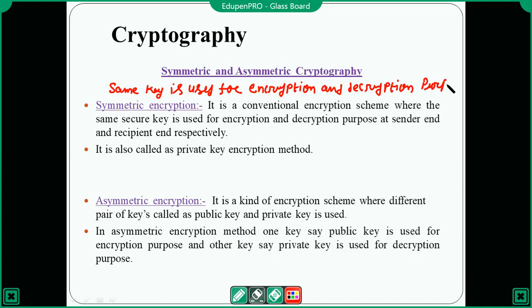We can say we will use the same key. So this is the conventional encryption scheme.